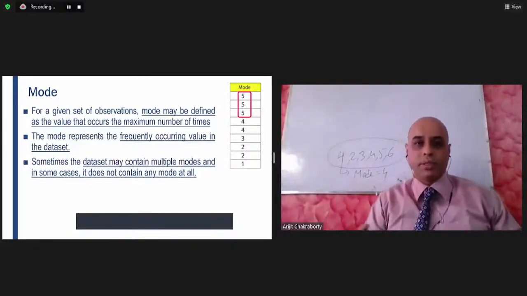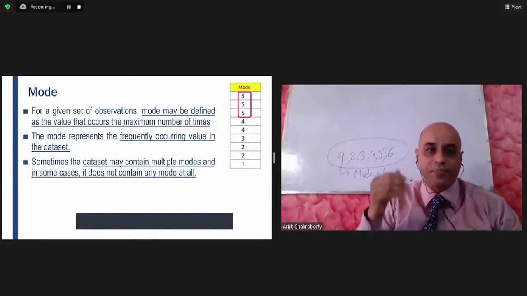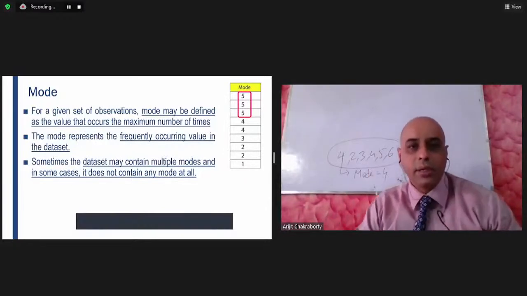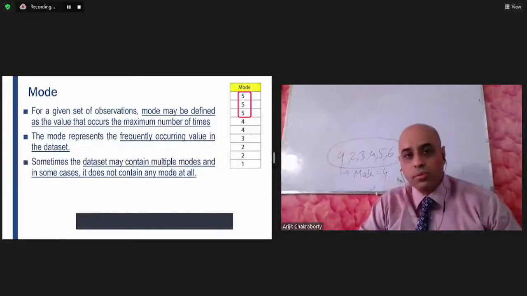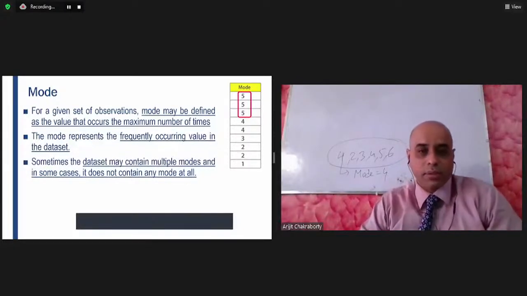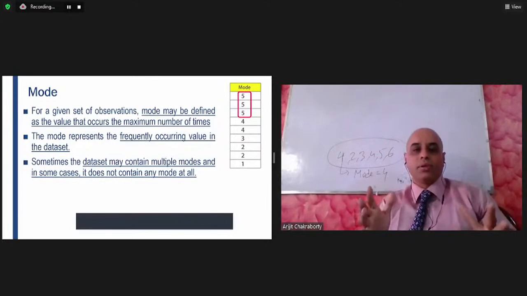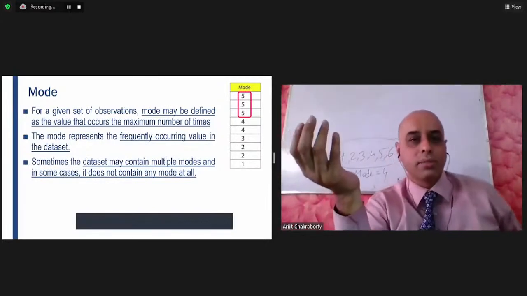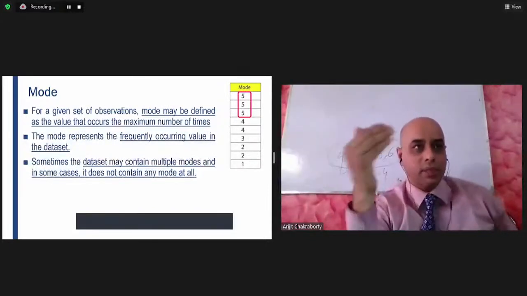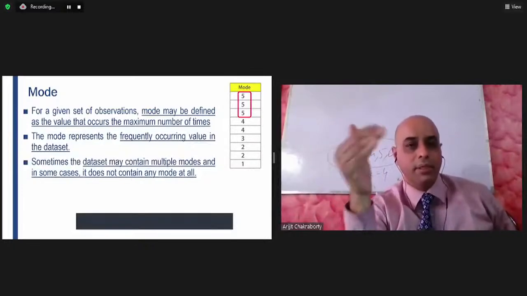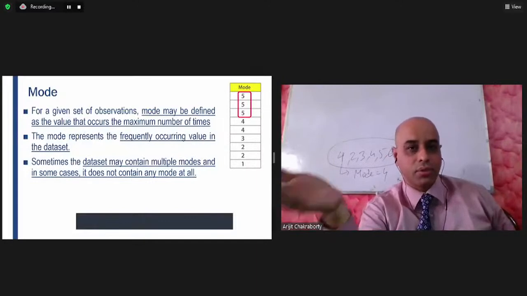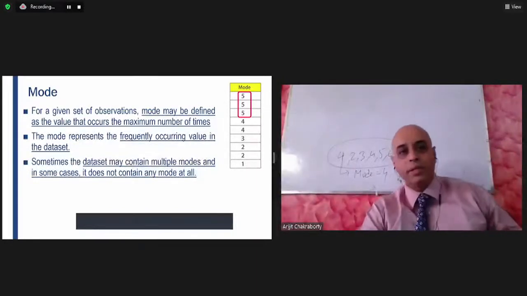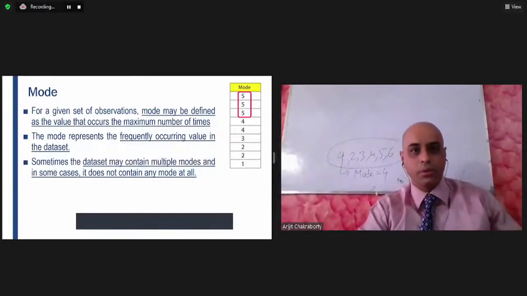It comes as a question in the exam: in which central tendency measure can there be 2 such measures? Mode can appear 2 times, there can be 2 modes in a distribution. Now the question is, which can come 2 times? Is it mean? Is it median? Is it mode? The answer is mode. There can be a bimodal distribution. But the median will come only once, and you have only one arithmetic mean.